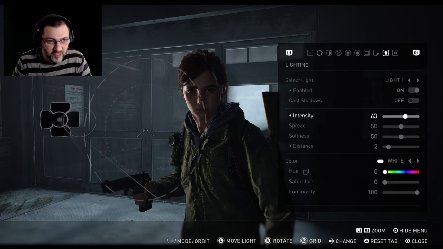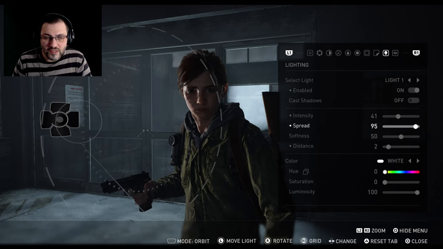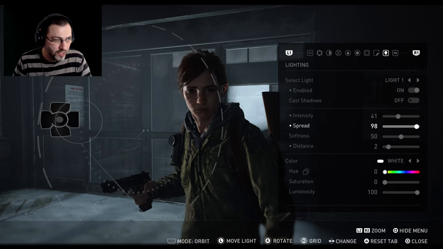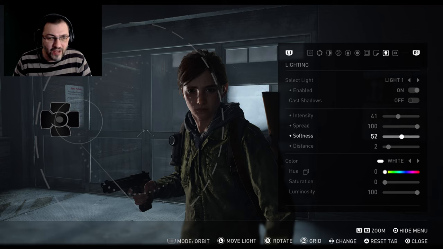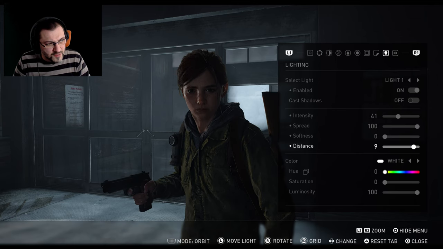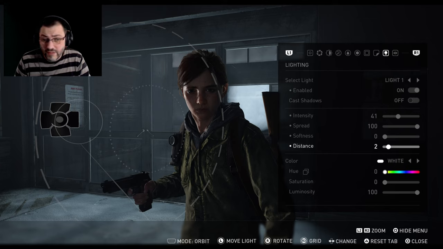I mean, right now it's okay, because maybe it's because I'm inside something. I think outside is pretty weak, but whatever. The spread stuff, I mean, it's not that bad, the settings that are here, the features are okay, but we could have much more complete system of light. The distance, especially distance, is really weird. I don't like it. And again, same problem as before.